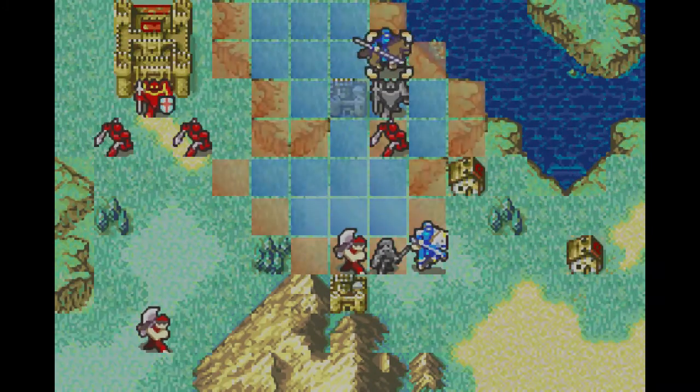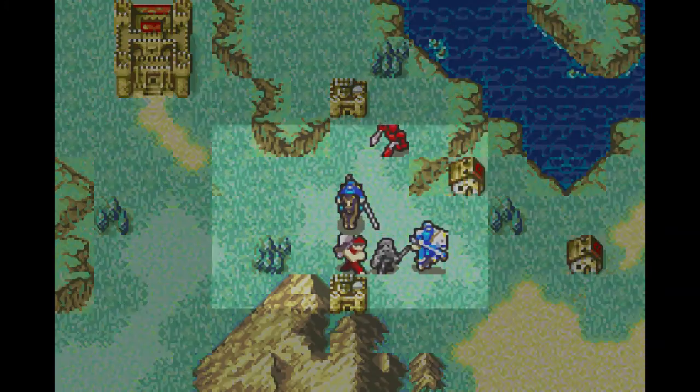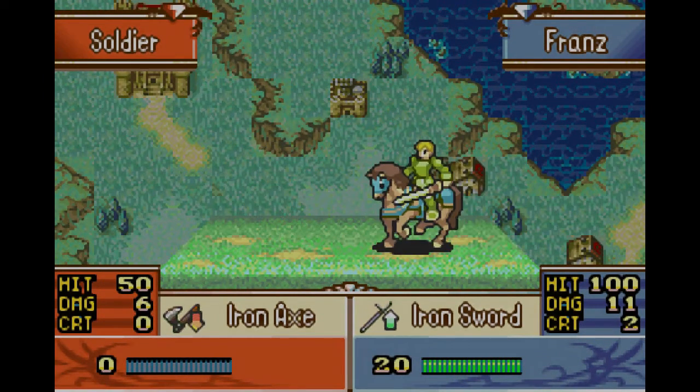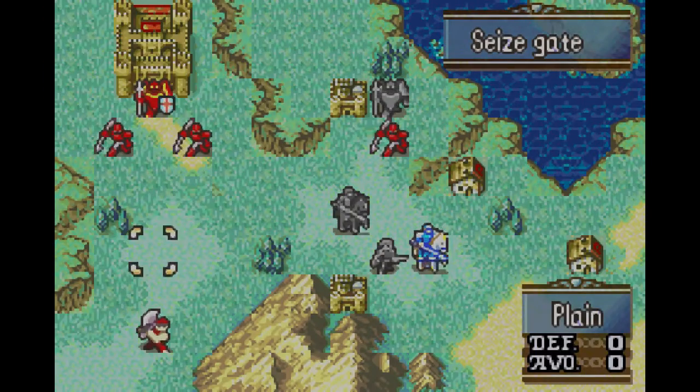Okay, let's see. Franz? Is that how you say his name? Franz? Makes me think of Malcolm in the Middle, Francis, when he works in that dude ranch. Iron sword. See how the arrow's up and down for the axe and the sword, showing who has the advantage for stats. That's how the weapon triangle works, folks.